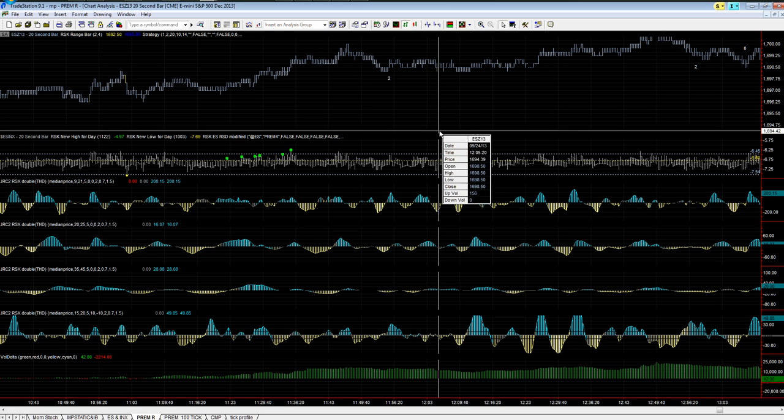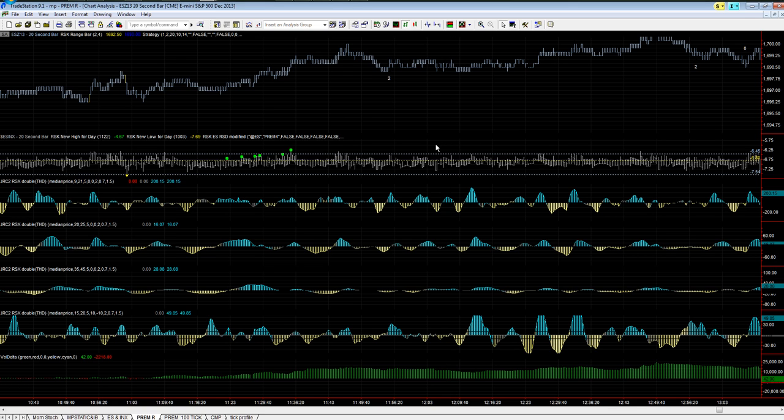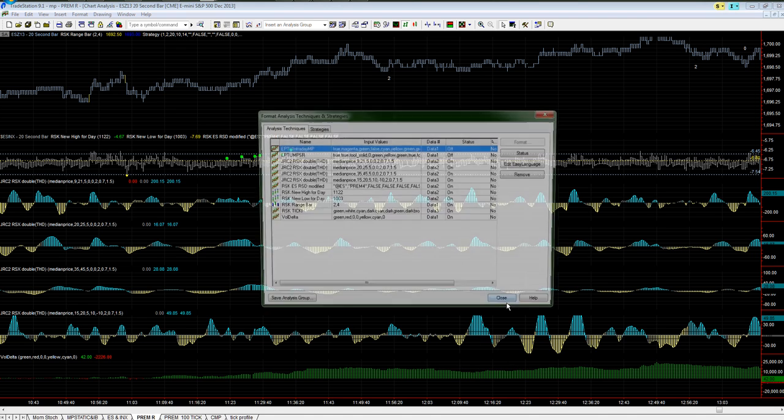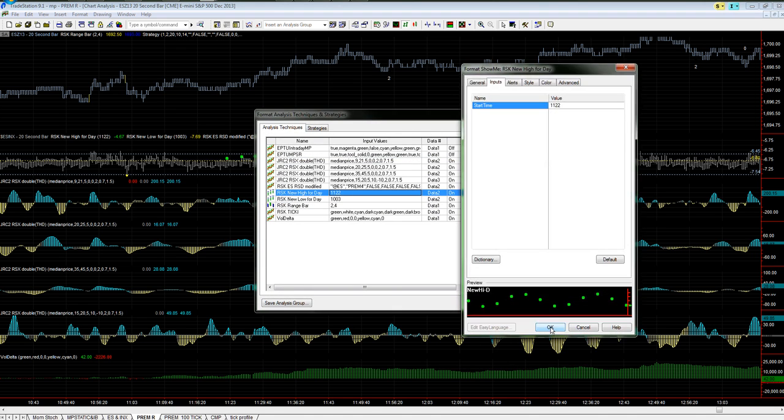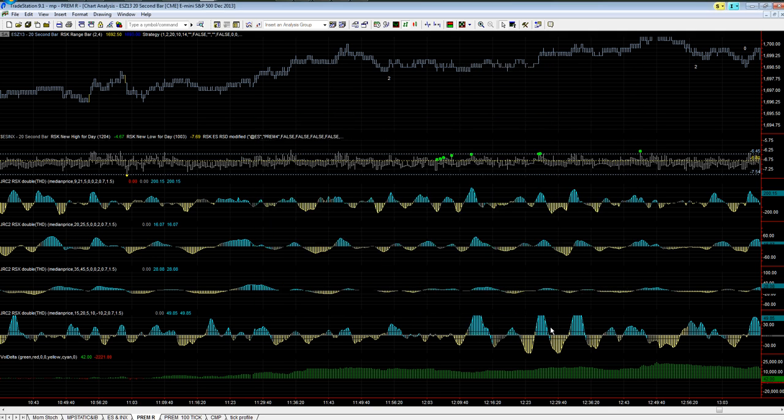So if we measure from these lows, we're going to look at the premium again at 1204. We're getting higher highs on the premium again. Higher lows on the premium, higher highs on the premium. The market's going to be moving back up. And that's what you see happen here.